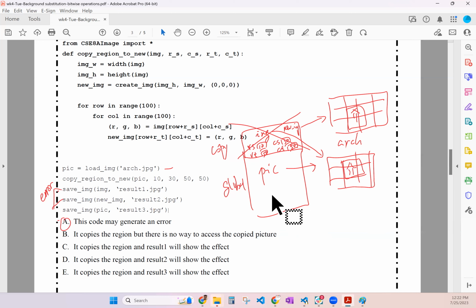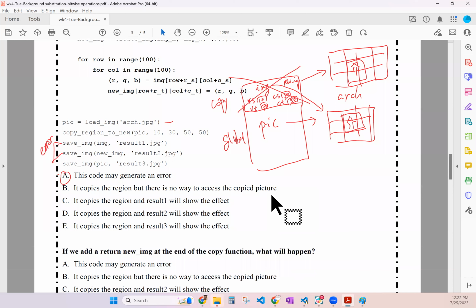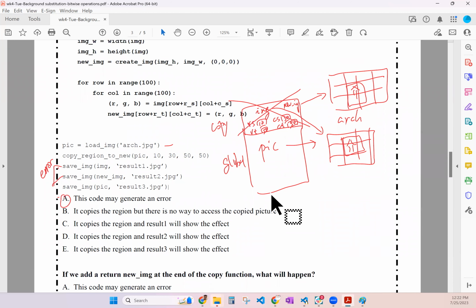I don't have the new image in the global frame. So whoever voted for A, you got this one correct. Any questions about this part? It's because of this img and new image, they don't exist in the global frame.